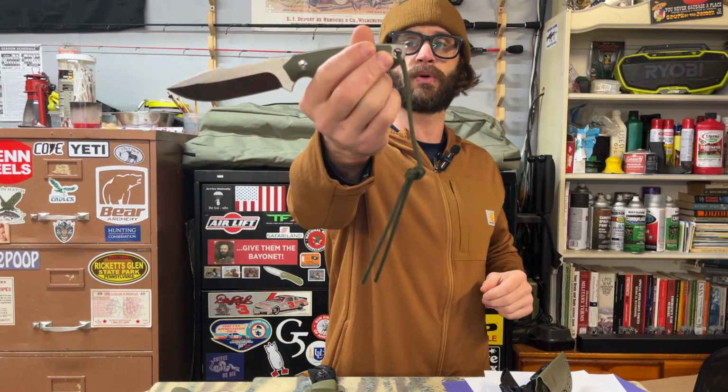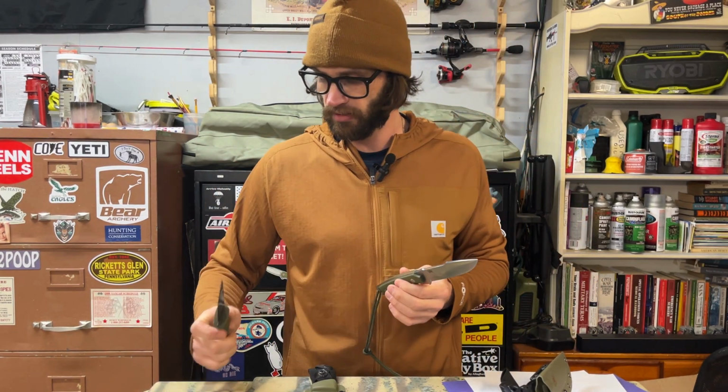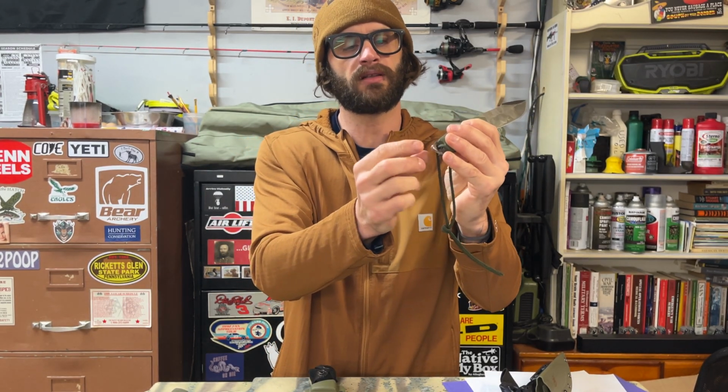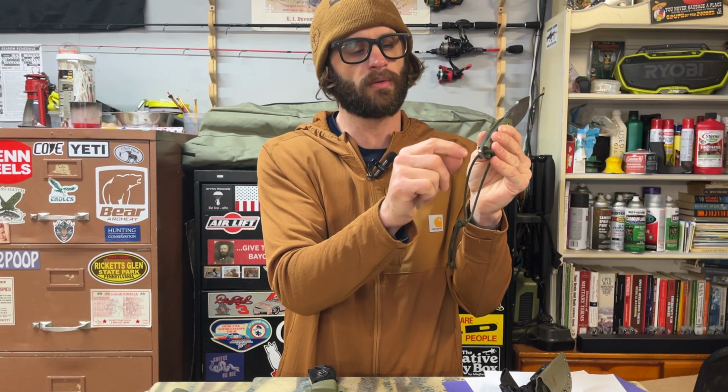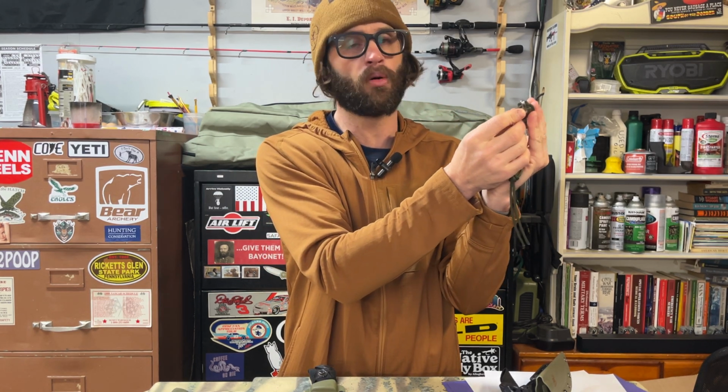Now, what I do notice is that with that really far out, aggressive lanyard hole, I could feel that this knife would probably accelerate that hot spot on your palm a bit faster than maybe a knife handle that doesn't expose almost like a windshield breaking point, right? A dull point, basically. So that dull point is concentrating into that part of your palm, instead of if the scales went all the way through and you could still have the lanyard hole, but the scales could fill in that point, and then that wouldn't be as noticeable.